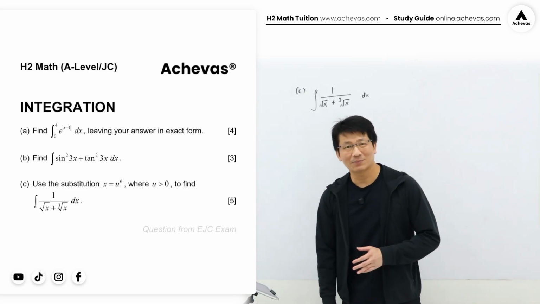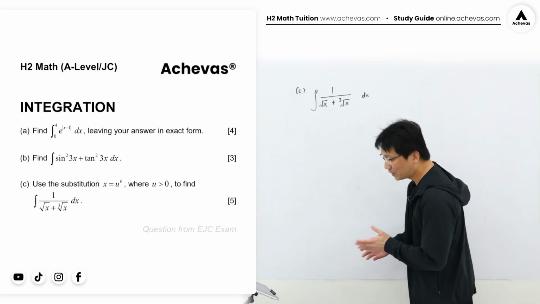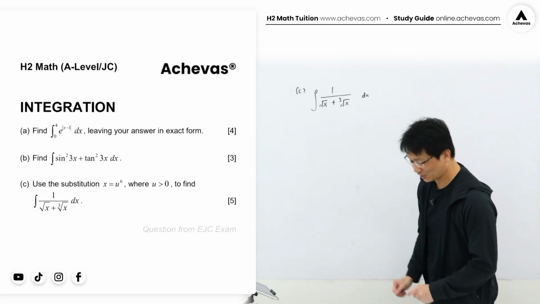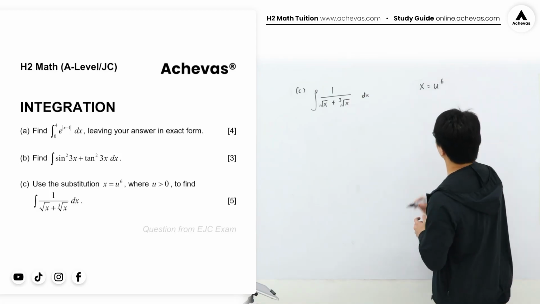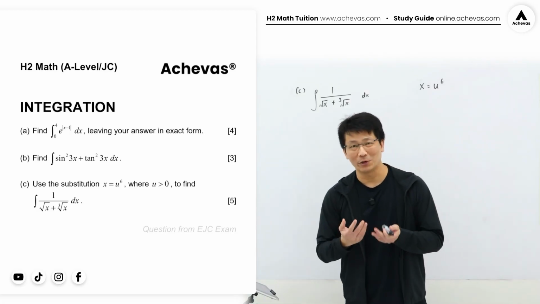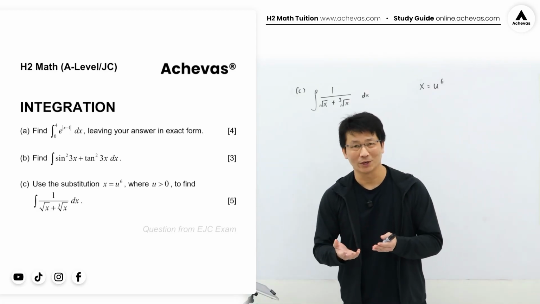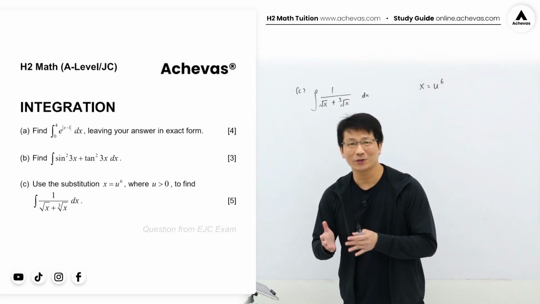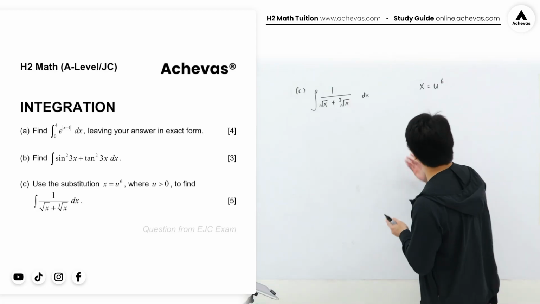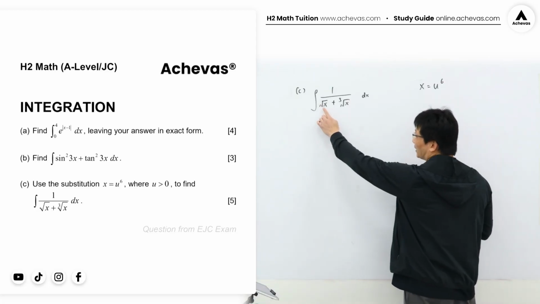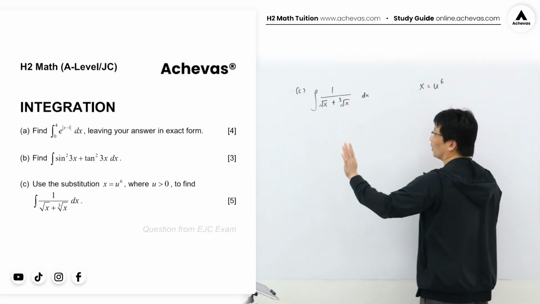Let's finish up our last part of this question, which is using a substitution to solve this integral here. We have x is equal to u to the power of 6. In our syllabus, we are not really required to come out with our own substitution. If it's a substitution question, the question will supply you with the substitution. So in this case, we are just going to replace this x, and this x, to be all u.